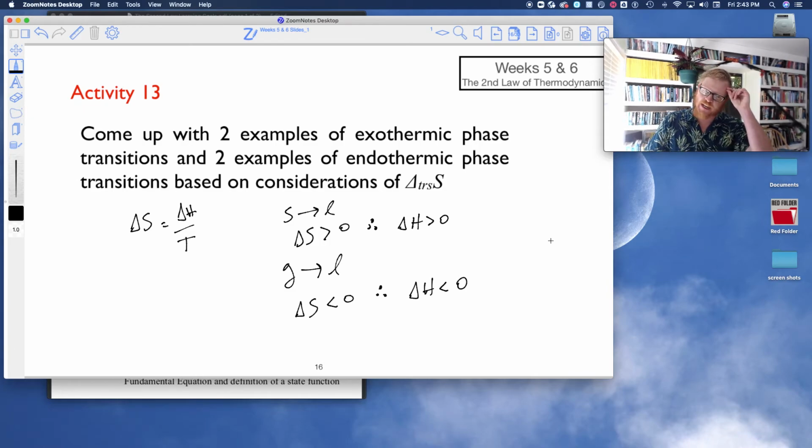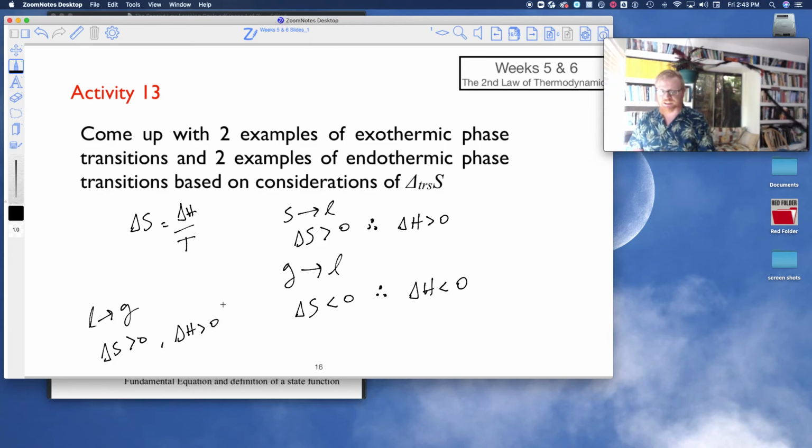We might not have been able to guess that right away, but when we use this relationship, delta S equals delta H divided by T, then you get the right answer every time, because I think it's fairly straightforward for us to remember our entropy from the Gen Chem days. When we go from a solid to a liquid, that's an increase in entropy. Another one, liquid going to a gas, that would be a positive delta S and thus a positive delta H. But now going the other way, going from a gas to a liquid, that's a decrease in entropy. Correspondingly, that decrease in entropy will release heat into the surroundings.